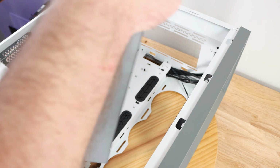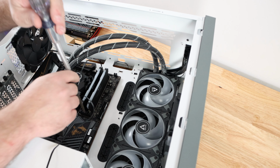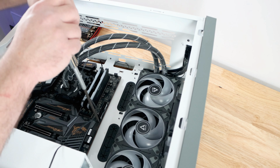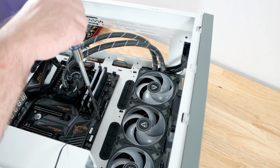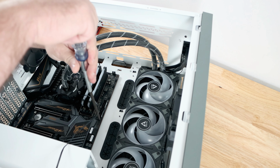We're going to drop the liquid cooling radiator wherever we want to put it. Didn't mean to drop it. And then we'll drop our motherboard over here. Now with the motherboard in place, I'm going to just screw in all the motherboard screws, making sure everything aligns properly.